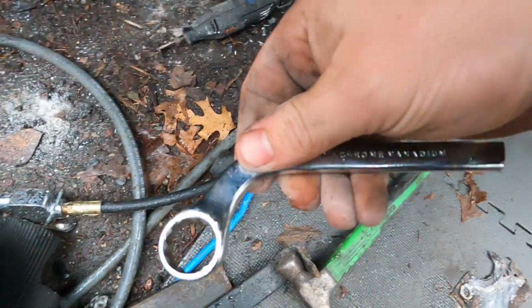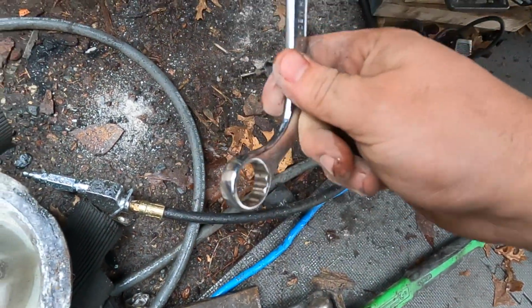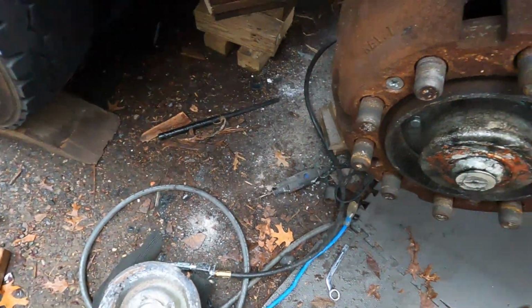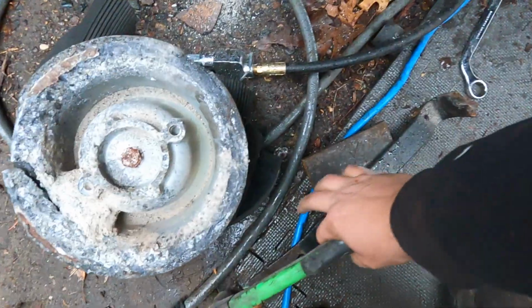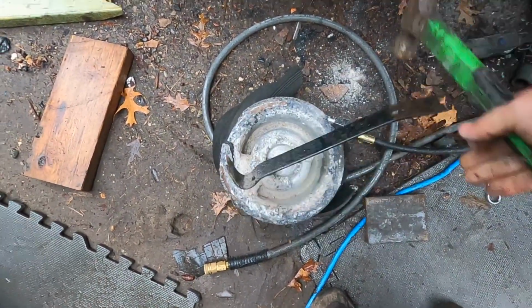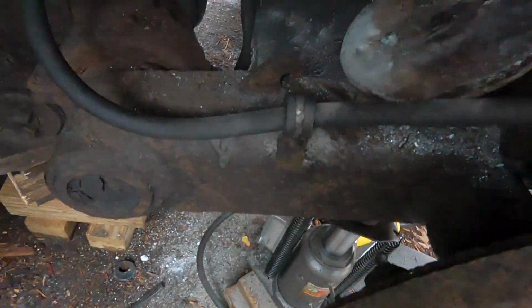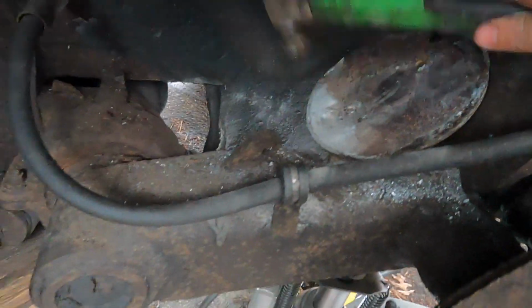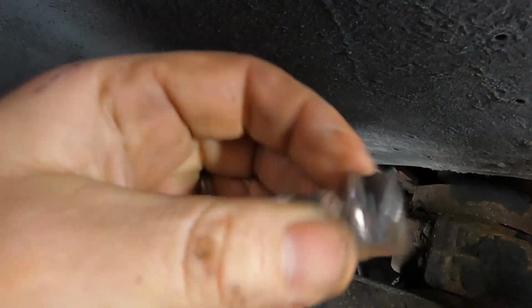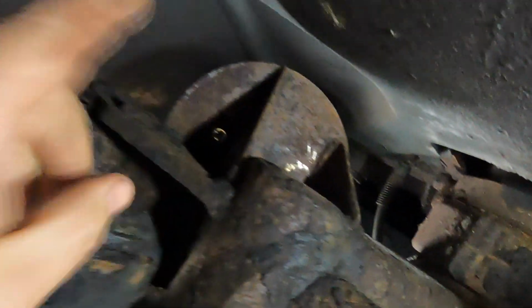Actually, I even cut this wrench thinking I'd be able to get in there. That would be enough leverage to get it in, but that didn't really work out. And then I just got frustrated and I just pried it up with this guy right here. And it came up. Let's see here. Yep, look at that, there it goes. Stupid little bugger. I tried absolutely everything on this thing. Okay, clean that up and let's get a new airbag on there.